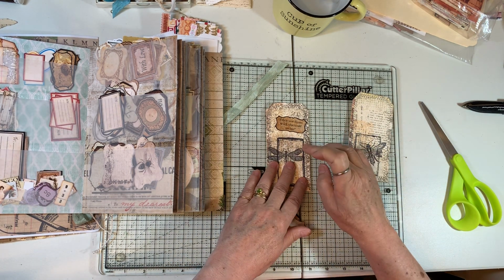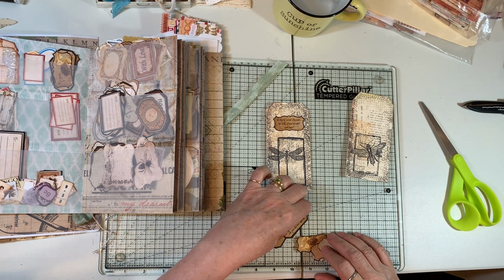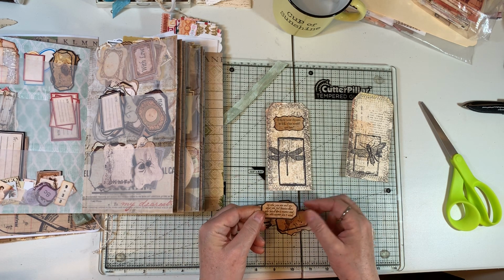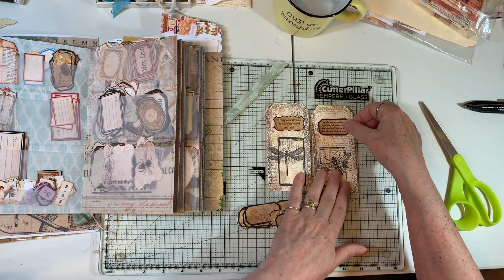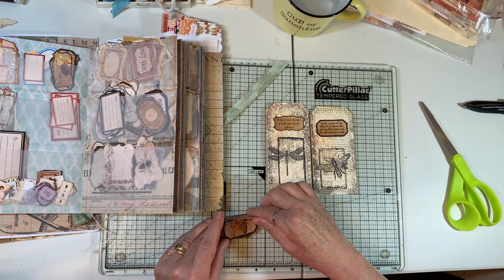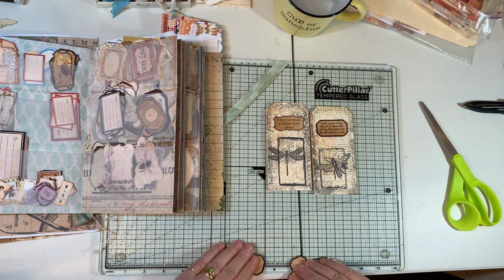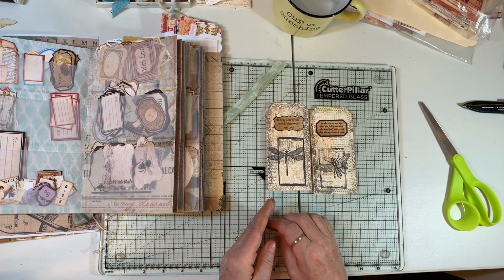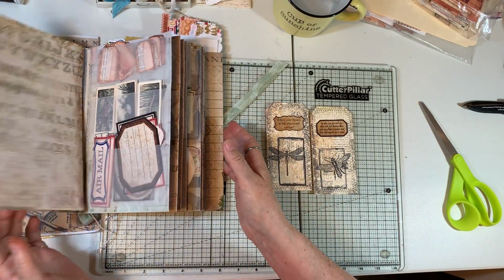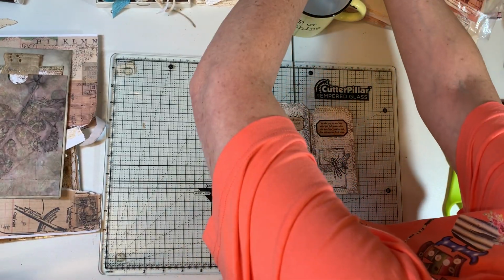That's nice. Let's see. I like the ones with the words on them for these, I think. There's a bird, but a rose. Nope, I think I like the ones with the words. Okay, I feel like we want to put a little something in the back of those tags just to make them pop off the page a little.